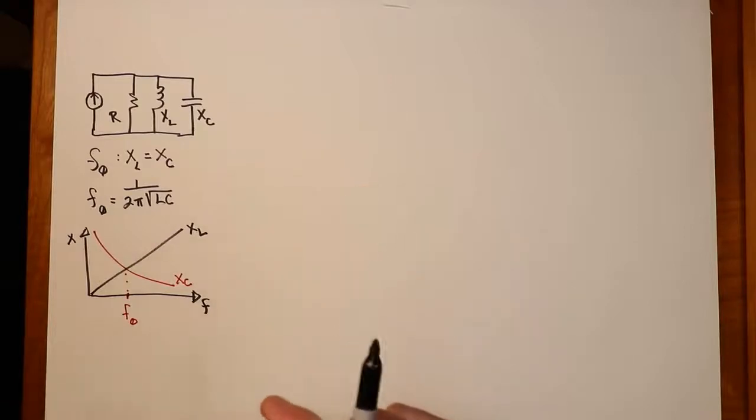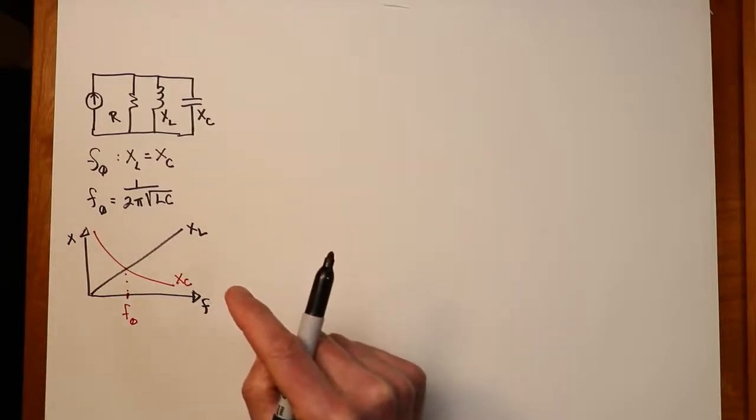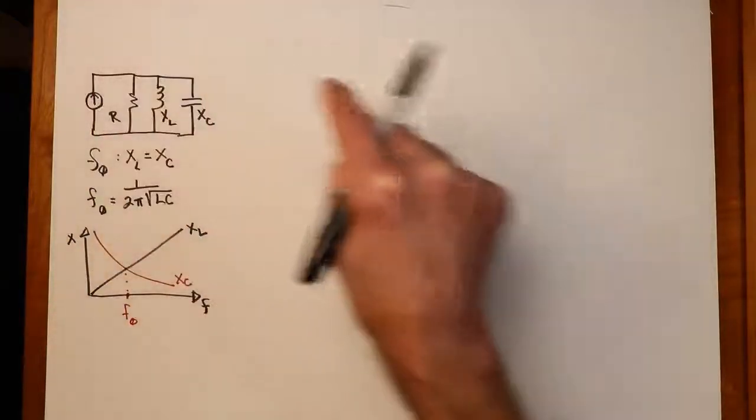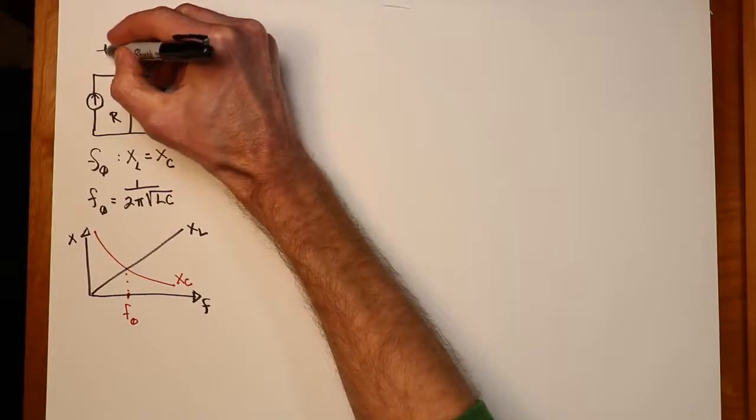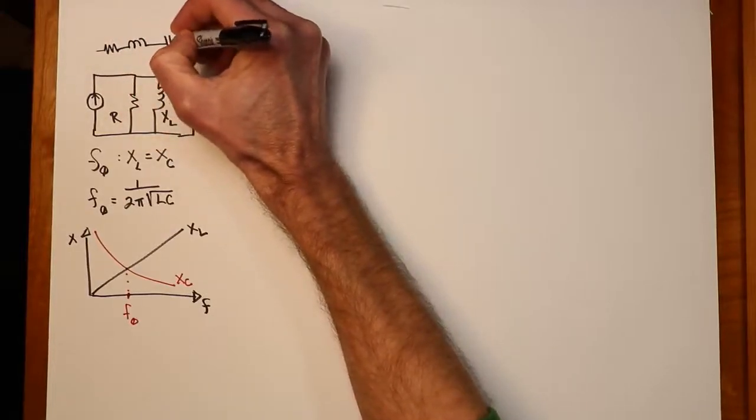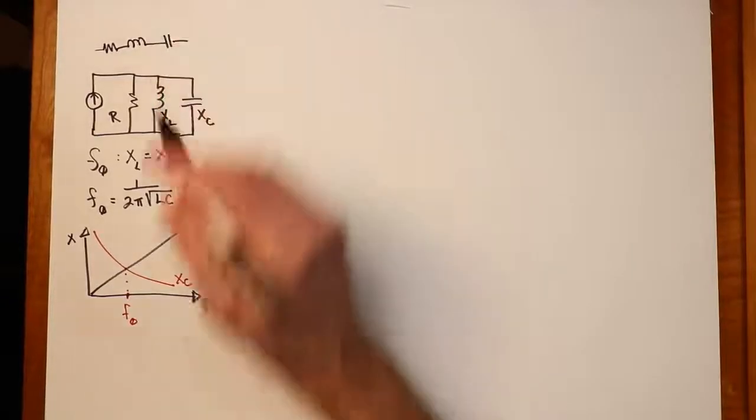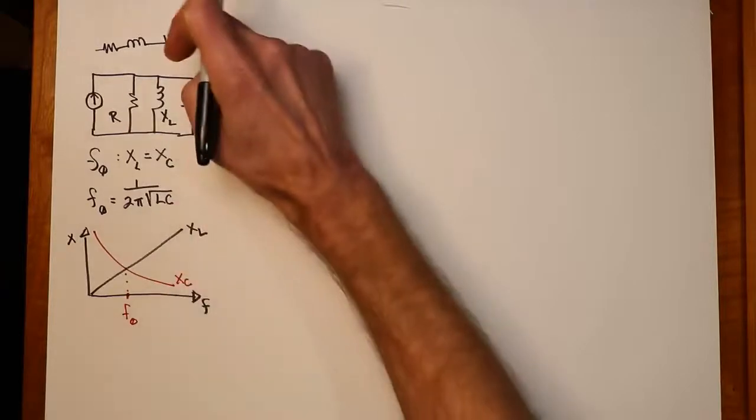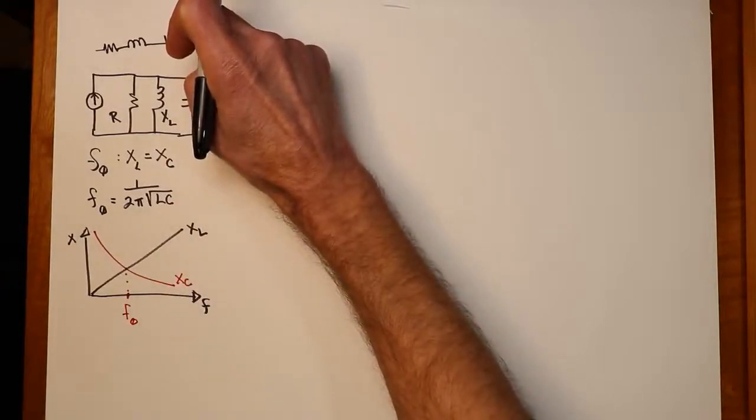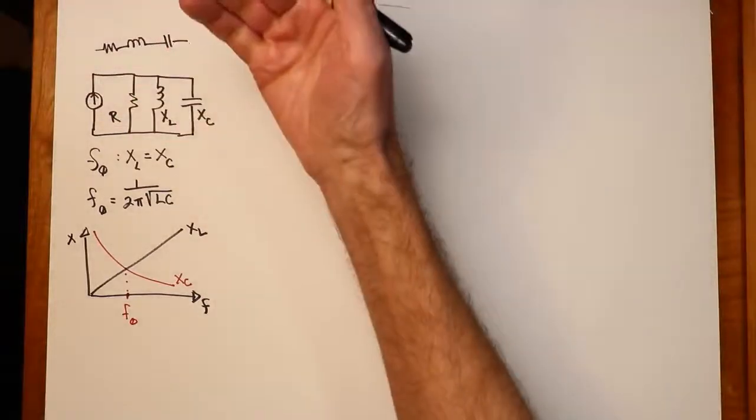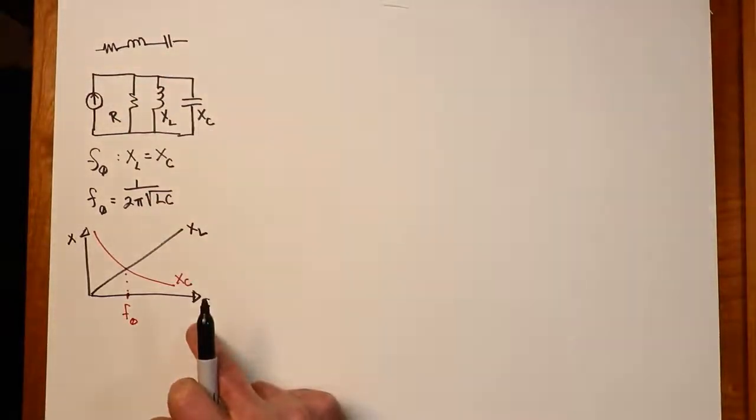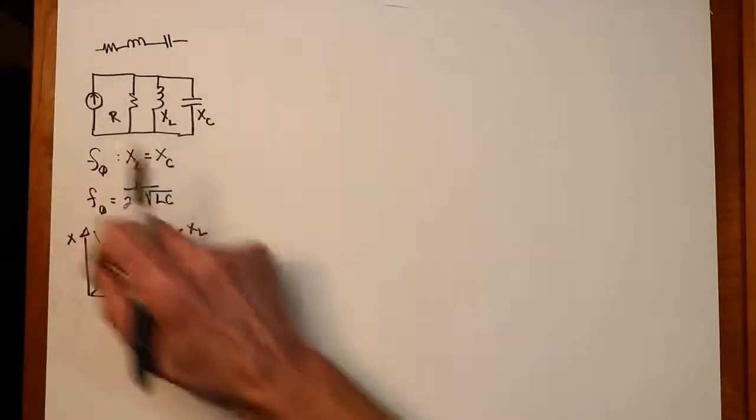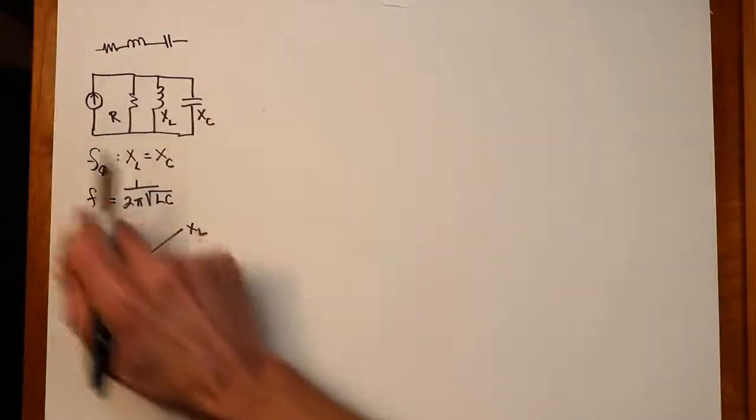Here's where things get a little bit interesting. In the case of series resonance, we would consider R, L, and C in series. In which case, at low frequencies, X sub L is minimal, and X sub C is a very large value. So the end result would be largely capacitive. The exact opposite happens at high frequencies. The cap basically shorts out, X sub L dominates, and we have this U-shaped impedance curve.